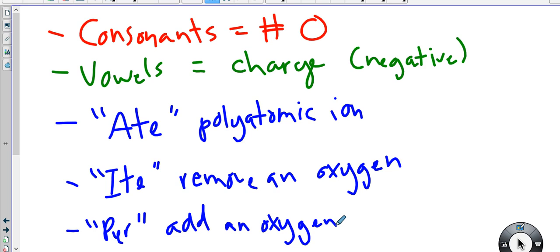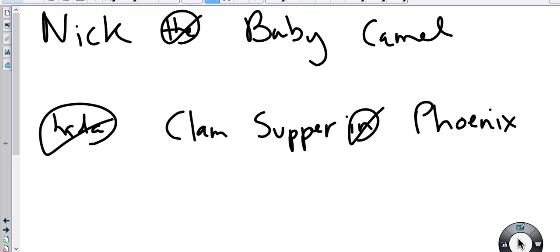Alright, so we're back. Let's do nitrate. The N is for nitrate. Then I have 1, 2, 3 consonants. So that's 3 oxygens. And I have 1 vowel. That's how to figure out nitrate. Now, do you want me to do it again? I have 1, 2, 3 consonants, and I just told you to write down the consonants for the oxygen, right? I got 3 oxygens, and I have 1 vowel. So the charge is 1 minus. The charge is going to be negative on the ones you have to memorize. Do I need to do it again?